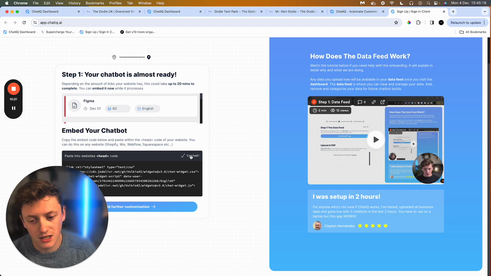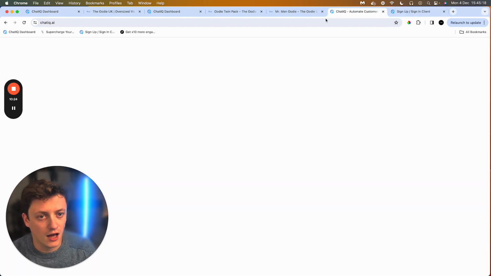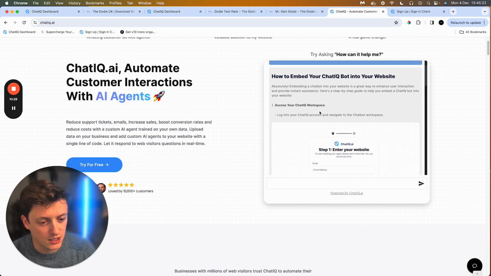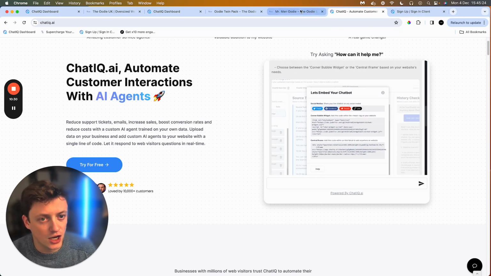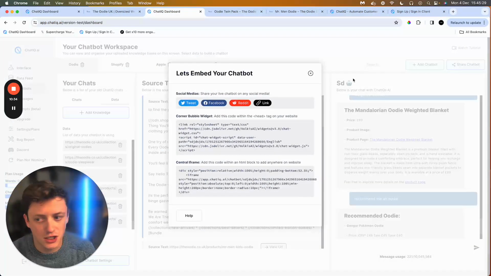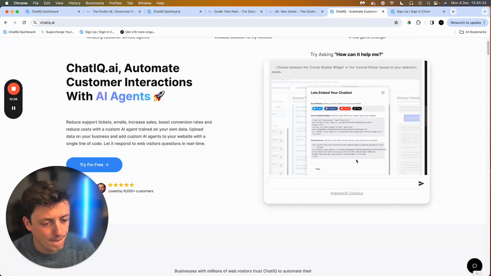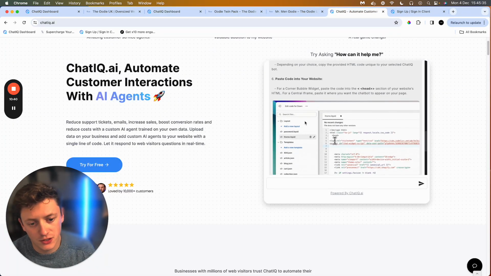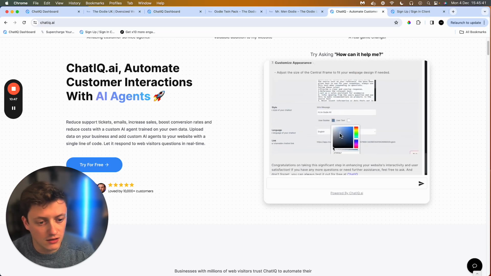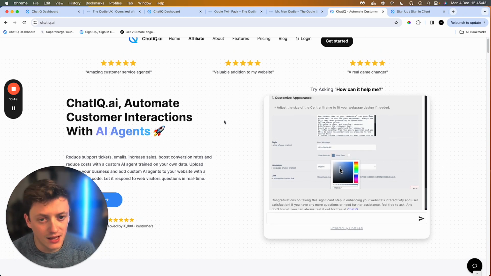But like I say, you don't even need to go into the dashboard. Once you're done, click on copy, head over to your page. And if you want to know how to actually embed it, if you just look at this chatbot on the front page, once you log in, you come to share chatbot, which I'll show you quickly. That's the live page. Come to here, share chatbot, copy this code here. Then we need to go to our Shopify store, go to the theme.liquid and paste it in here. You can see that's the embed code.